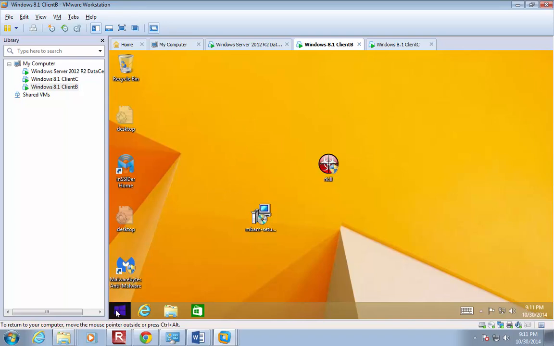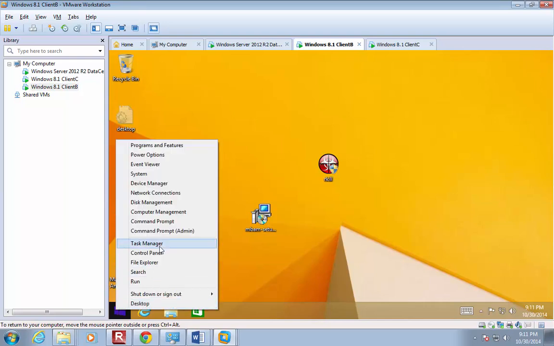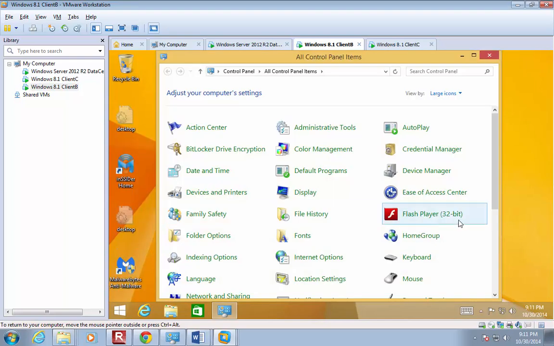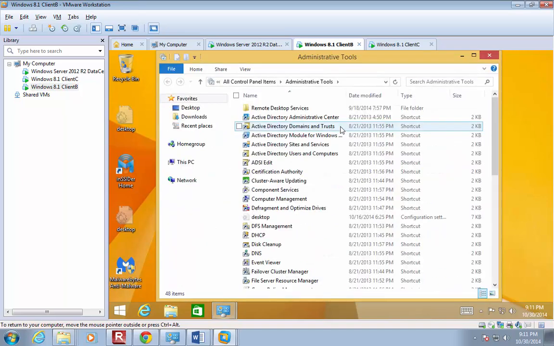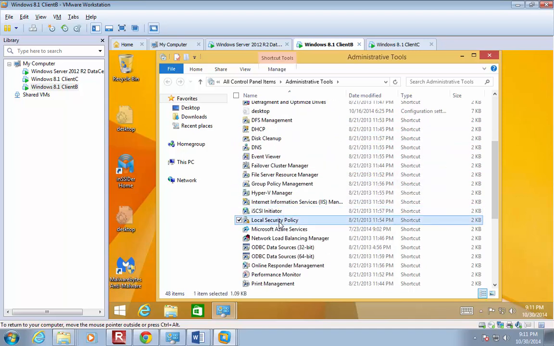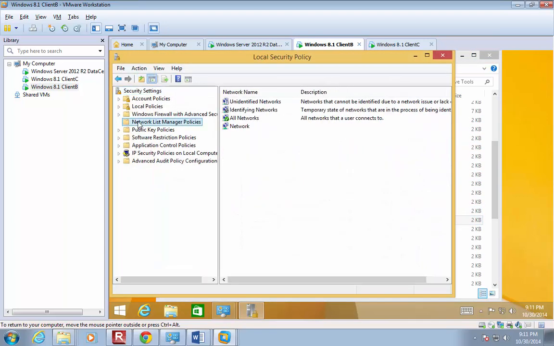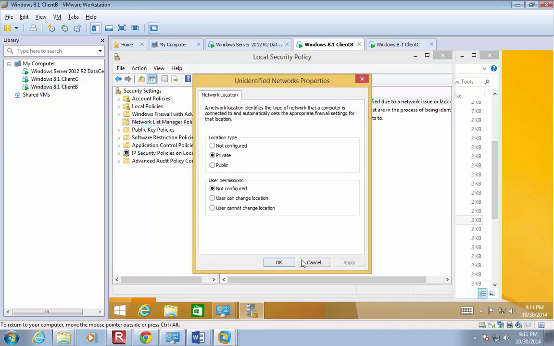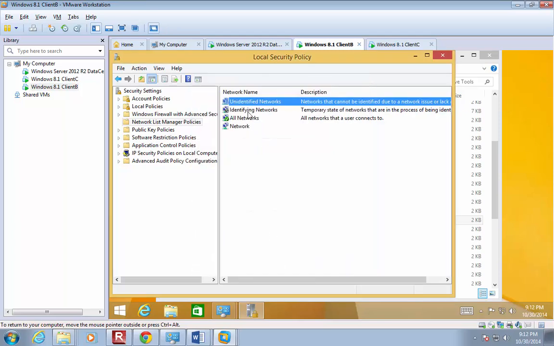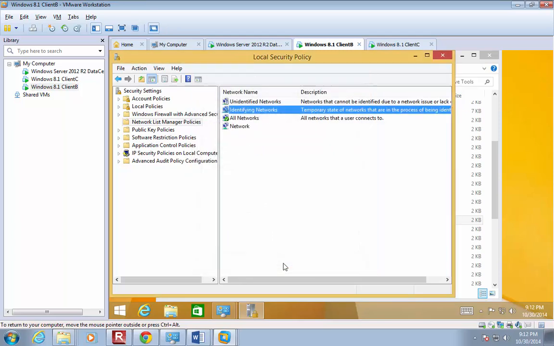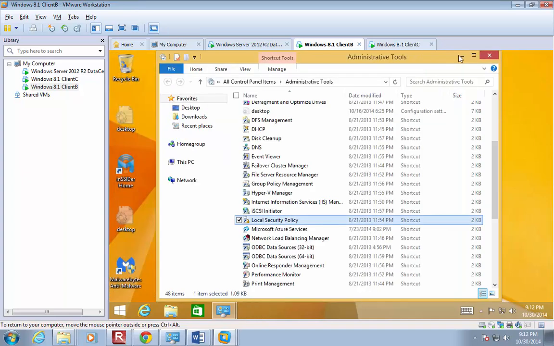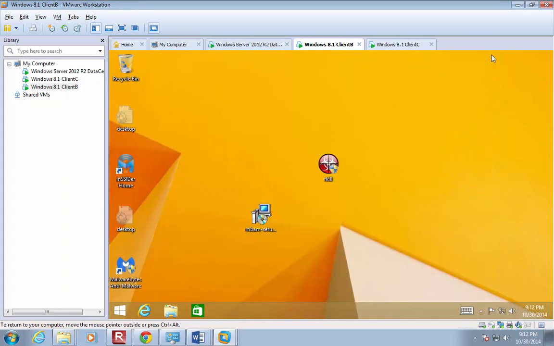So to change that back to private, I had to go to Control Panel, change it to large icons, go to Administrative Tools, Local Security Policy, Network List Policies, and on the unidentified network, I changed it to private. And the identifying networks, I changed to private. Then I was able to communicate with mine. But that wasn't the permissions issue that they're going to ask you about in the next question.